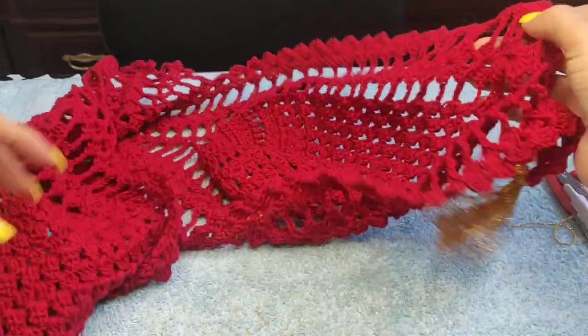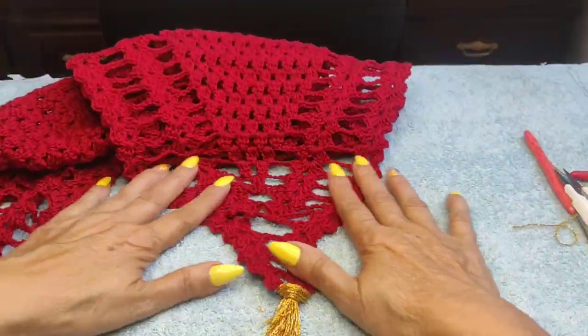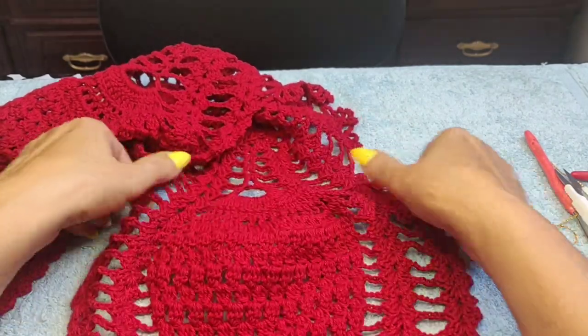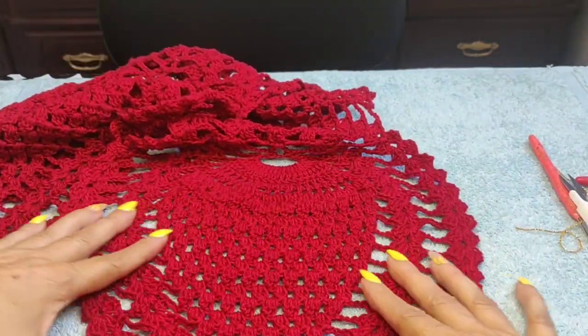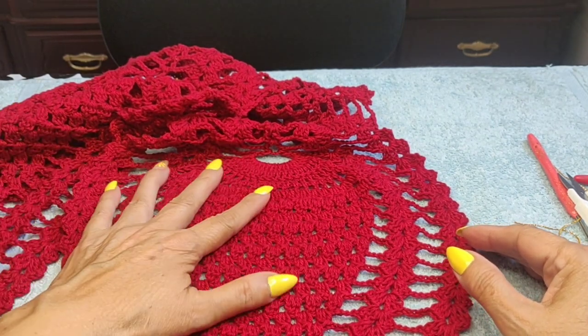I hope you enjoyed this tutorial. I think it came out pretty good and very nice. Something different than the usual pineapple, I think. It almost looks like a heart in the center, which makes it even more fun.